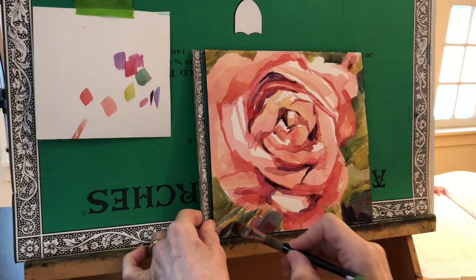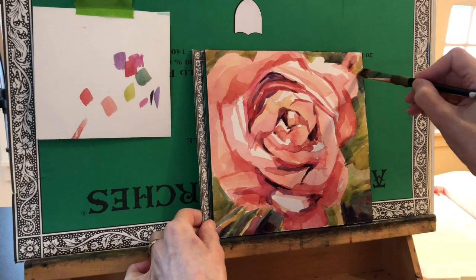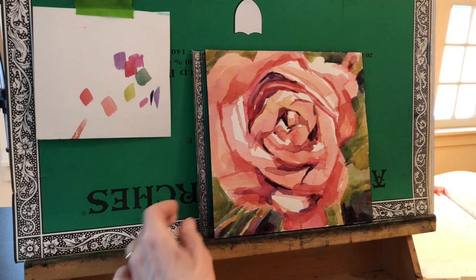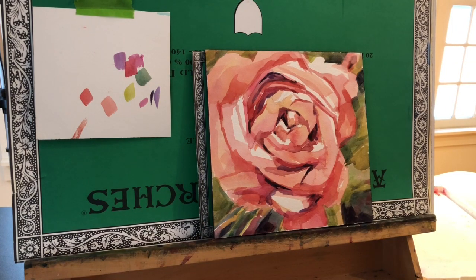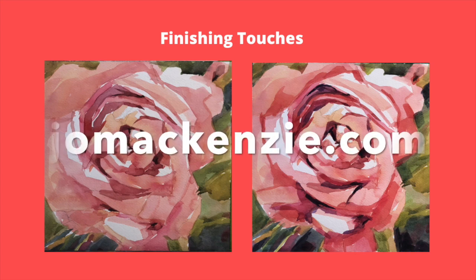And now I'm going to show you the two paintings together. I really think that the finishing touches really worked. When I usually videotape these, I kind of rush through the finishing touches, and this was slowing it down so you could really see what the finishing touches look like. I really advise you, if you're doing finishing touches, go away, come back in with fresh eyes, and do them then, because by the end of a painting, you often don't have the same energy.